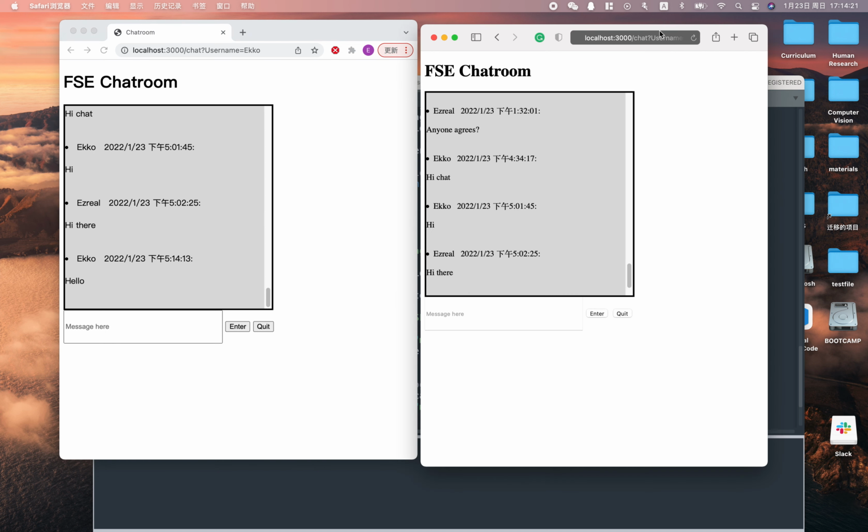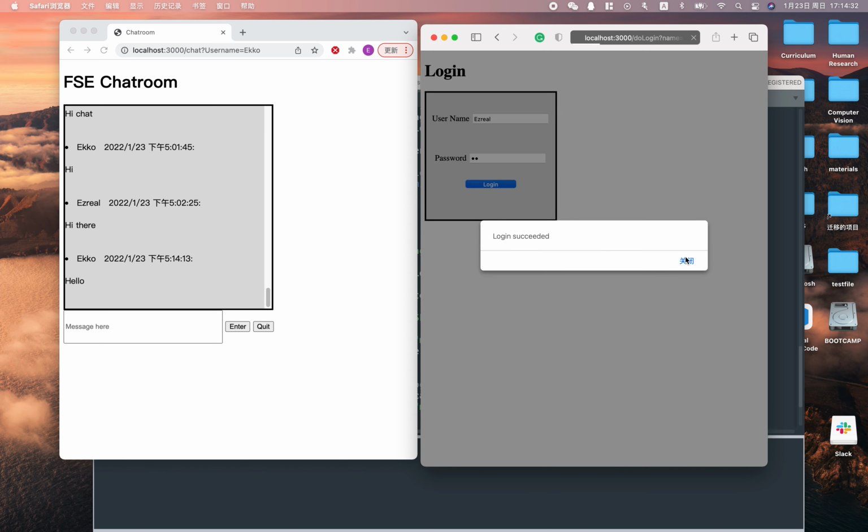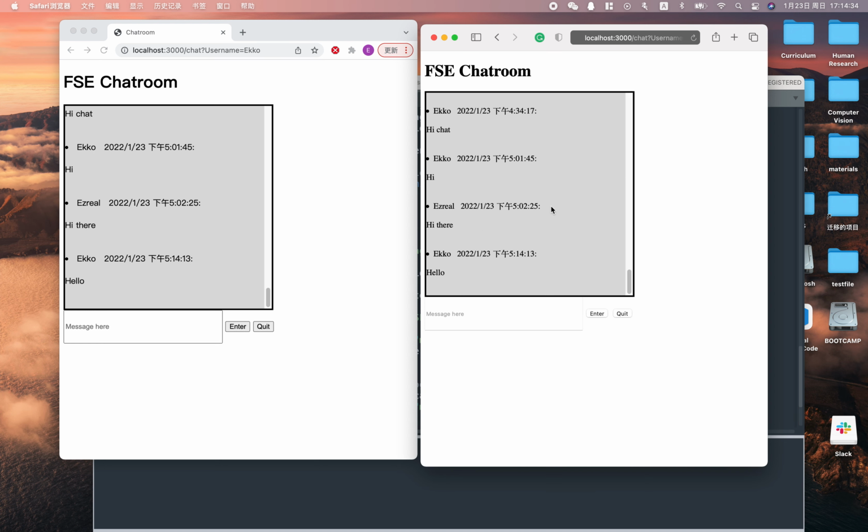And let's use another browser. Login, username. Okay, we'll see this message I sent a few seconds ago appeared here. And let's send a message from this browser.